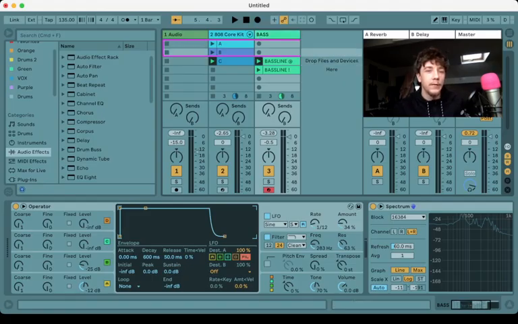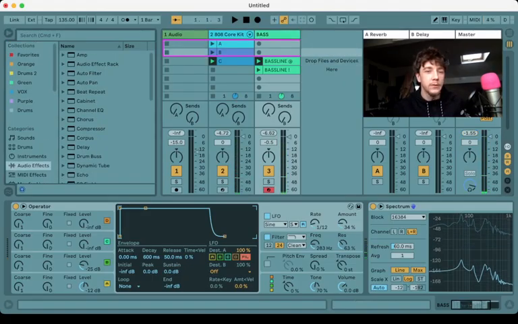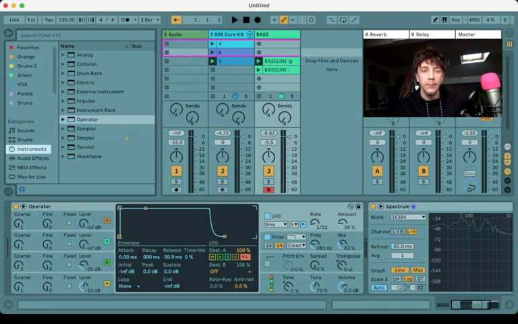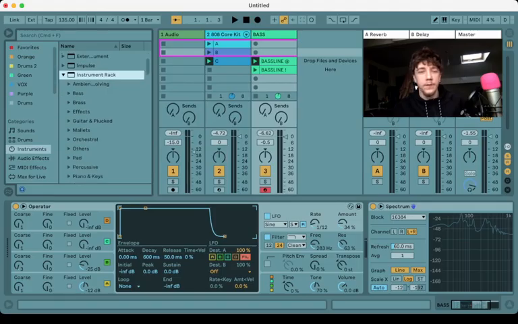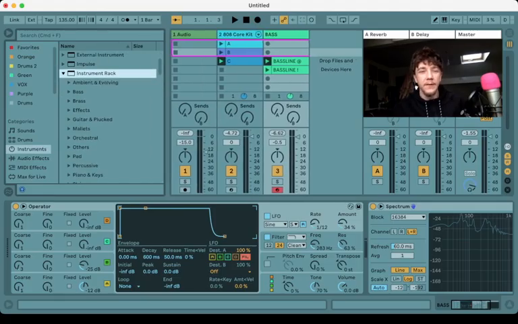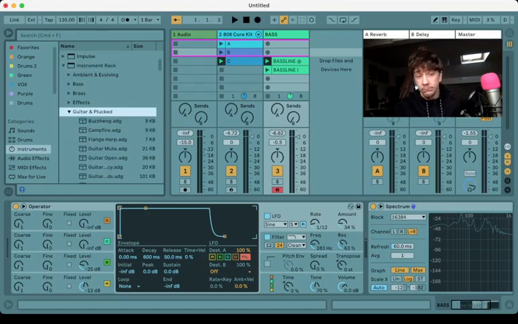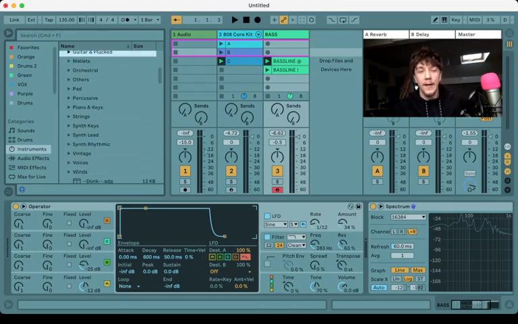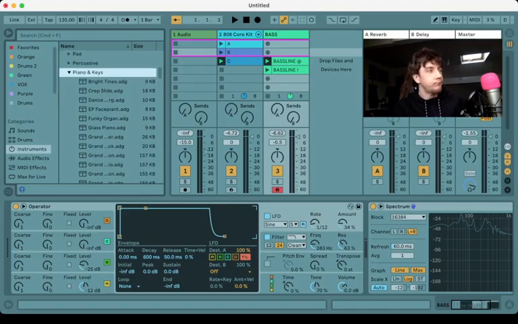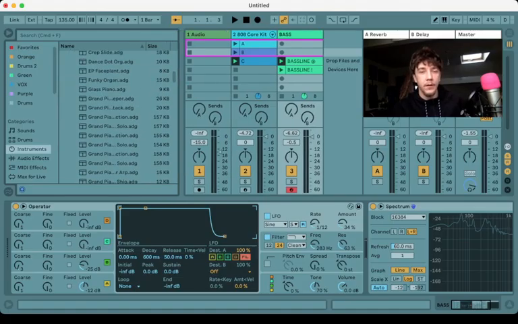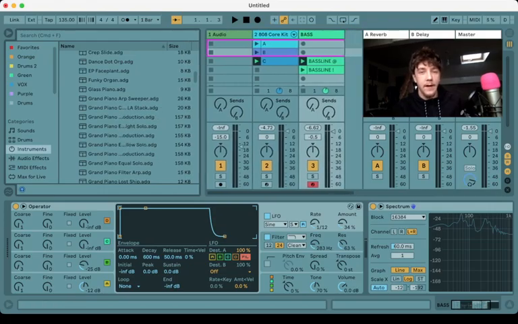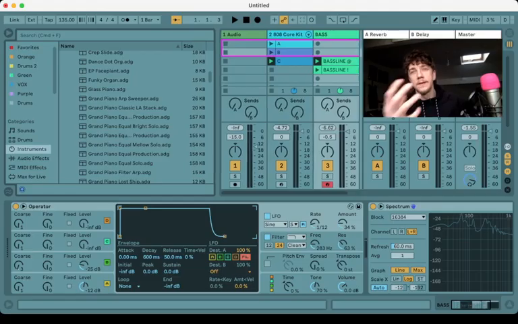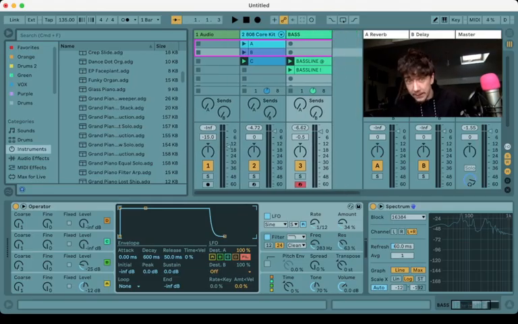So, okay, let's add one more instrument. Ableton's got some cool sounds. I'll be honest, out of all the DAWs out there, it's probably got the most limited and basic sounding stock sounds. I don't see that as a bad thing, because I just use them as an ingredient. I'm not going to pull out a grand piano and leave it as that. And sometimes when a sound is more basic, like with that bass line, it gives you more freedom to add your own flavor to it.